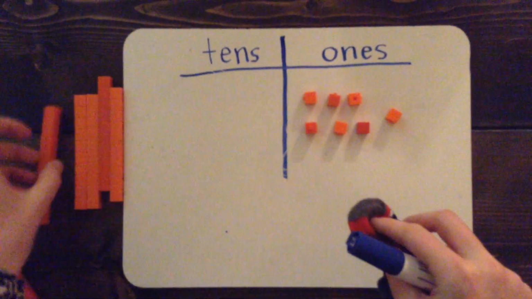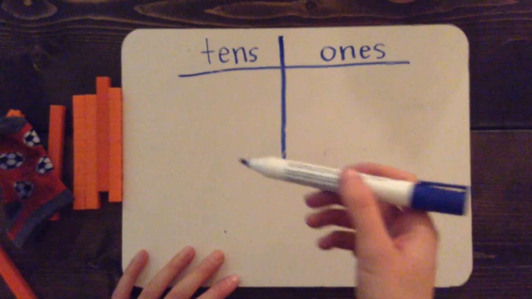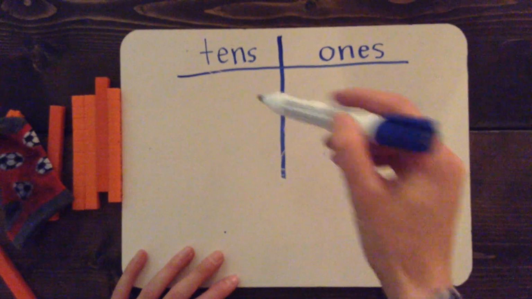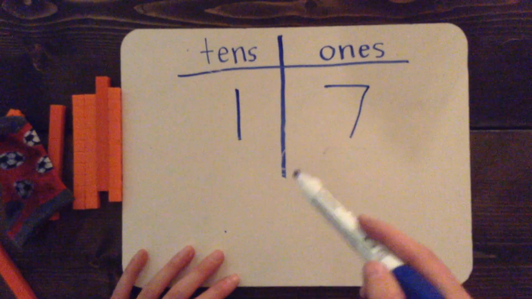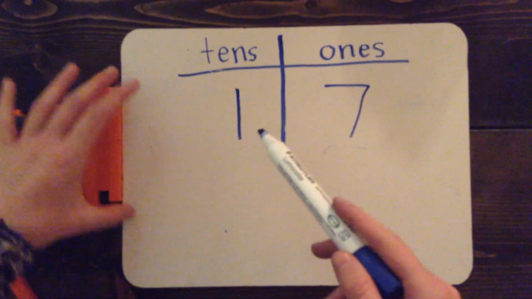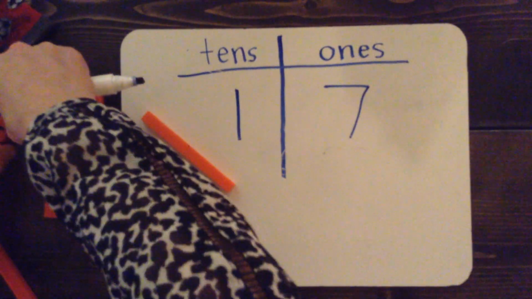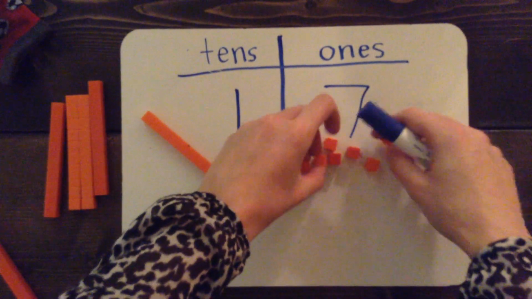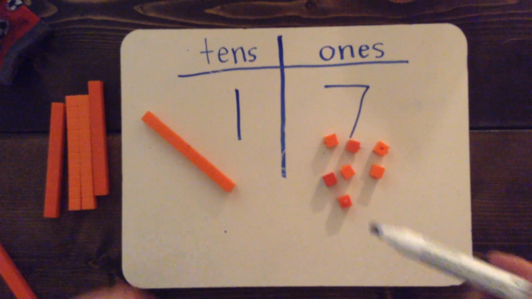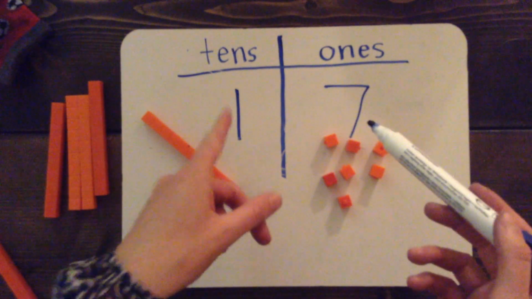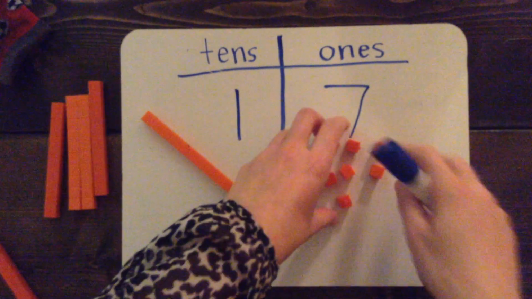Sometimes when people write two-digit numbers in tens and ones charts, they'll do it like this. The last number we just made was 17. You can write it like this. Because when you make the number 17, there's 1 group of 10, and as we already know, 7 ones. So you can separate them like this to prove that that first digit refers to the tens and the second digit refers to the ones.